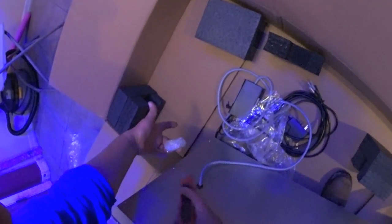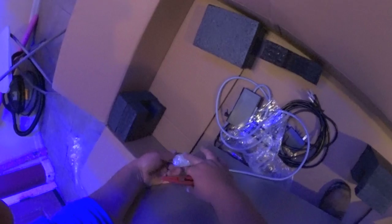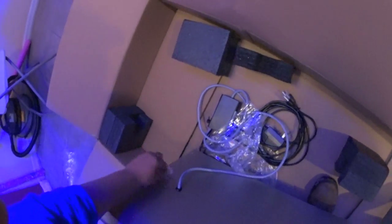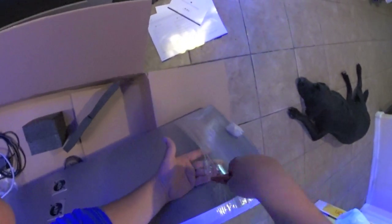Well, there's another thing I'm liking. The light comes pre-installed with, I don't even know what to call these, this cable. It comes pre-installed with the cable, and I know there's a little fitting in here, and they bubble wrapped that so it doesn't scratch the fixture. So great job on the packaging. Really, really nice. I'm going to cut this end off. So far the packaging's great. But I think that's pretty much it.